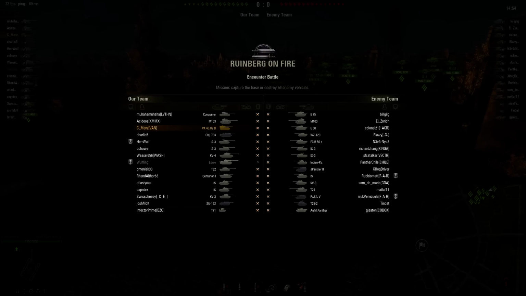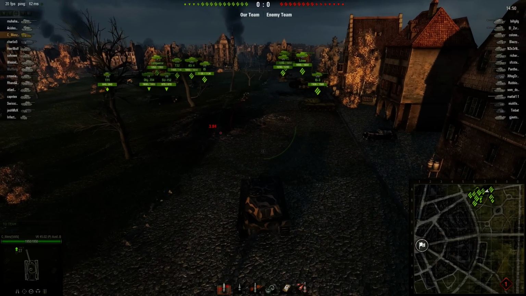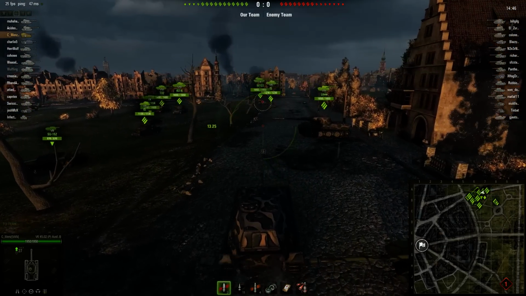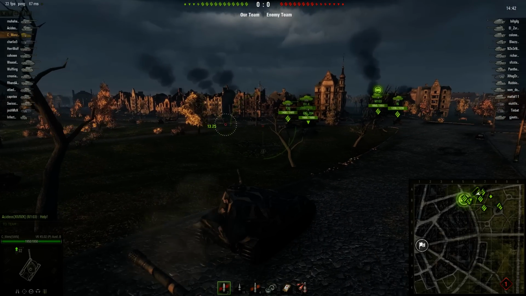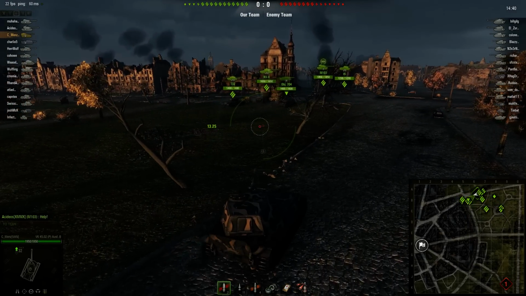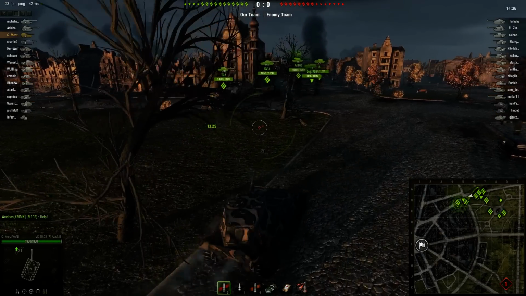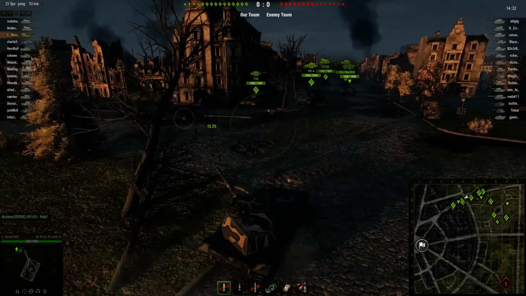Now, looking at the enemy though, their Tier 9s do have pretty decent premium rounds, so they still can punch through your frontal armor regardless. You just have to remember to angle quite a bit. Hopefully, even though this tank is slow, I'm gonna be able to get into the bottom of F2, but we'll see if that actually happens or not.